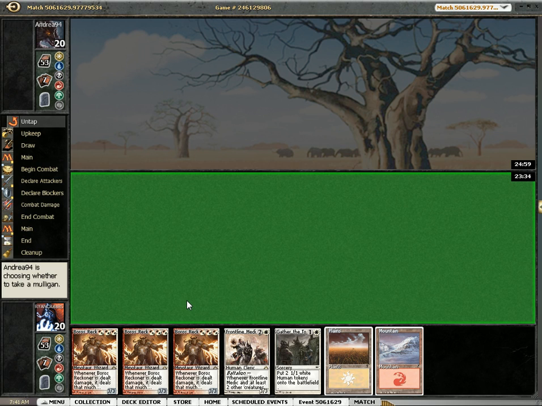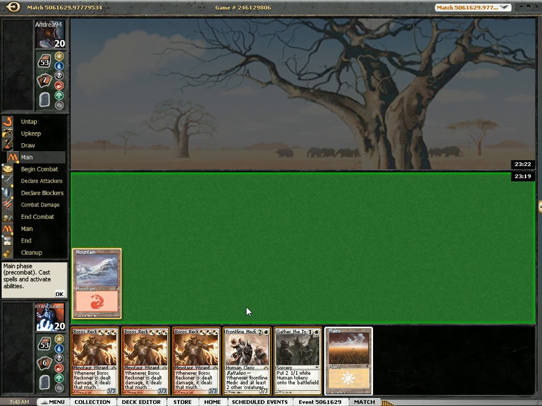It's kind of risky, but if we're not drawing lands, we're drawing mostly spells we can cast, because this is like half of our uncastable spells. So I'm fine with keeping this. Let's see what our opponent does. Our opponent has decided to keep his 7. We'll start off with a mountain, doesn't matter too much. We'll pass the turn.